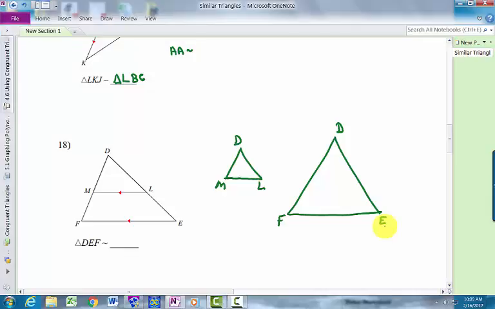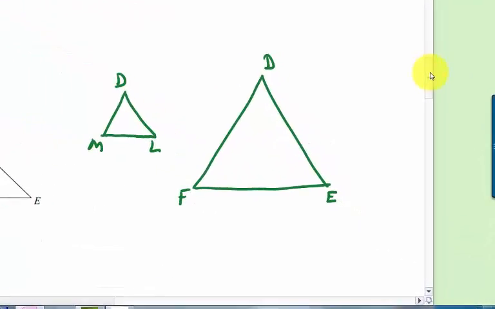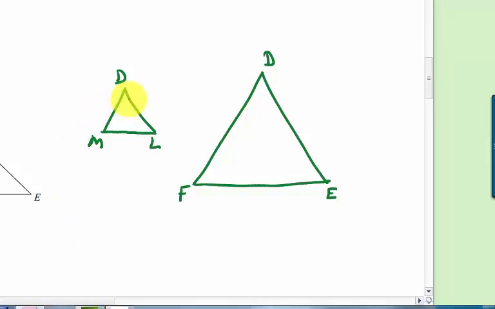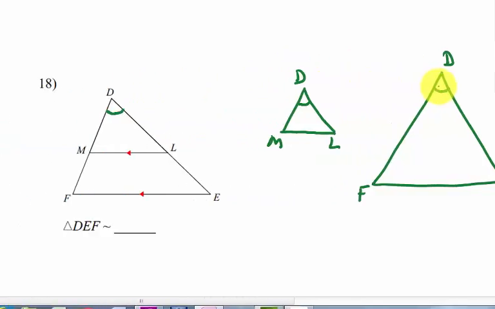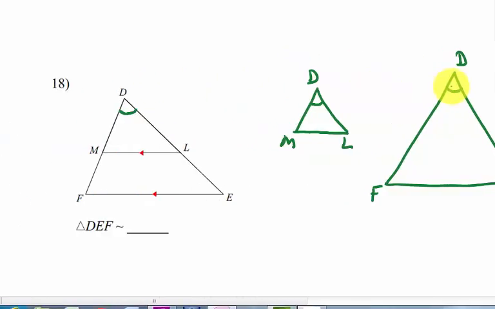We're going to see whether or not those are similar. So if I go to my original figure, I look at angle D. Isn't angle D congruent to itself? Yes. It's just like when you look in the mirror, don't you see yourself? If you see something else, you need to talk to us and let us know. Angle D is congruent to itself. Look over at these separated figures. See angle D? It's congruent to this angle D because they're the same angle. Anything is always congruent to itself.